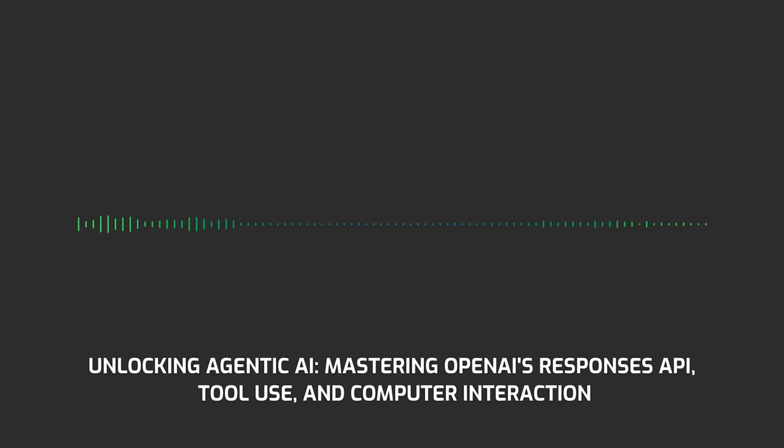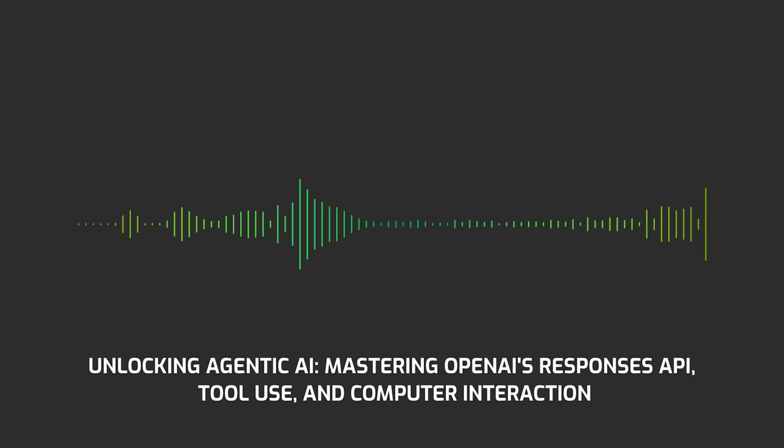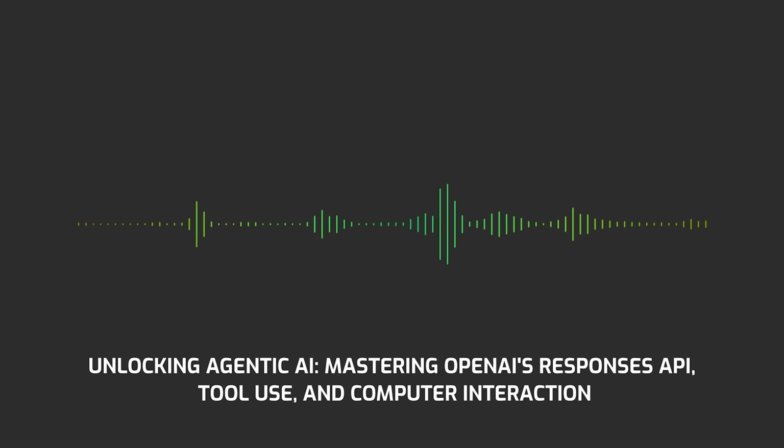Is it directly accessing my operating system? Or how does that interaction actually take place? No, it doesn't directly access your operating system in any uncontrolled way. The way it works is through a very carefully designed feedback loop. So your code initiates the process by sending simulated computer actions to the model. It could be things like click X, Y to simulate a click at a specific point on the screen, or type text to enter some text. And the model processes these actions, and then it suggests the next action that it believes will help to achieve whatever goal you've given it. And then your code takes that suggested action and executes it within a controlled computer or browser environment.